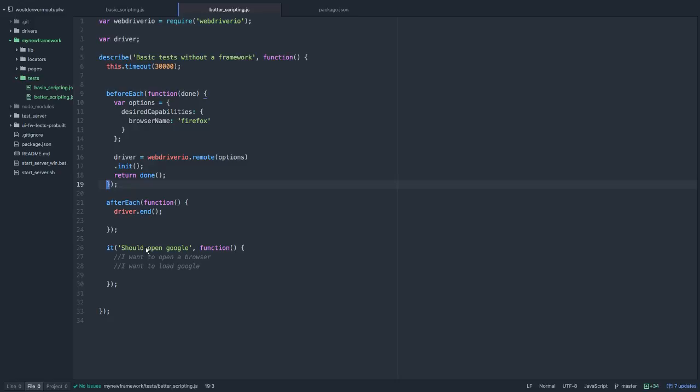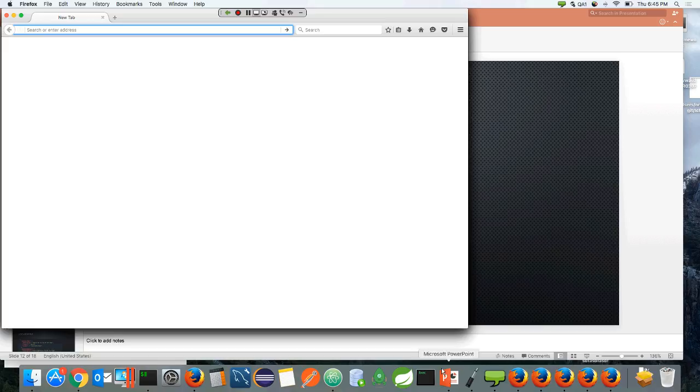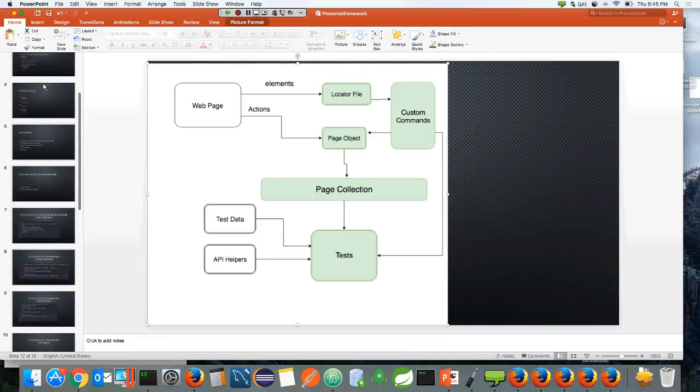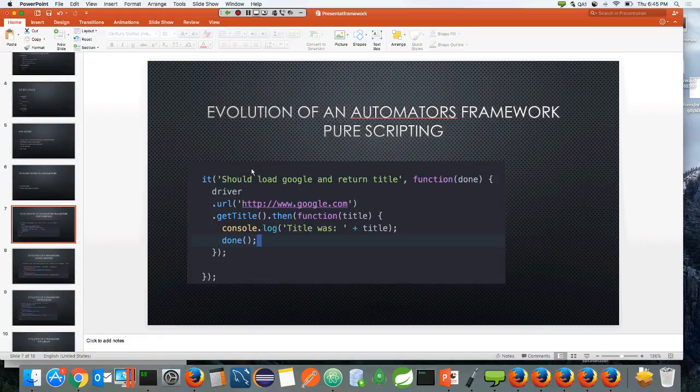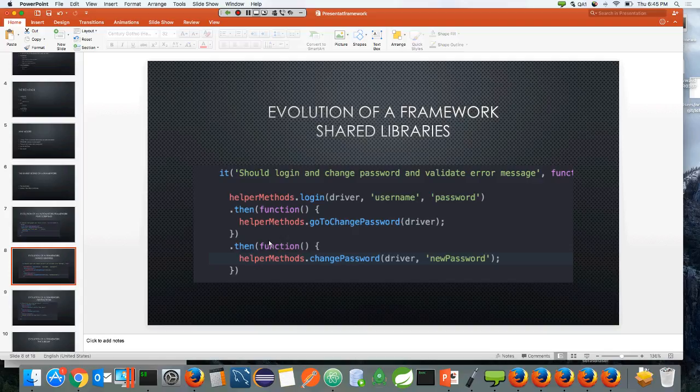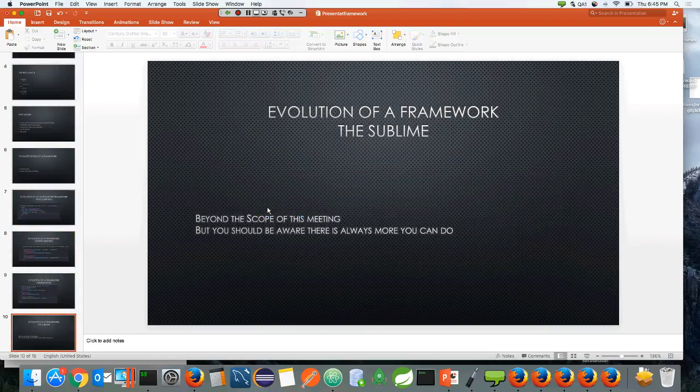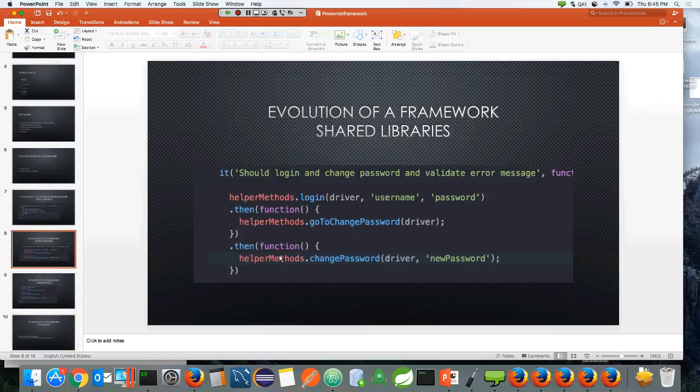All right. So this is the example of now you're moving down the path of starting a framework. You've realized that you're going to be doing stuff again and again, so we have a before and an after. The next kind of iteration of a framework, which we're going to skip over, would be, say you have a lot of tests. Let's see if I have a PowerPoint for this. So here's your basic framework. And then you have, then you start adding libraries.